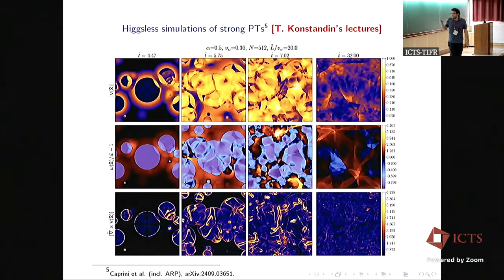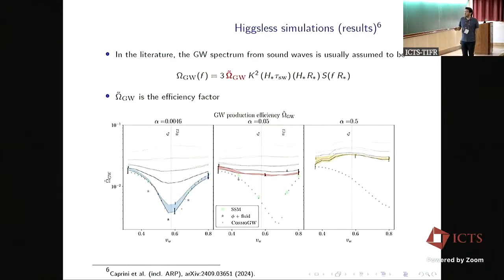Okay, so in these simulations, this was already presented by Thomas, but I just wanted to make the claim that if we take, for example, the efficiency factor and compare the sound shell model with the simulations, it agrees very well for weak transitions. But as we go into intermediate or strong phase transitions, these are the predictions by the sound shell model, we start to see that it is not predicting this efficiency factor very well. And that's not a super relevant quantity, but it's an indicator that there is something else going on besides what we expect for a superposition of sound waves.